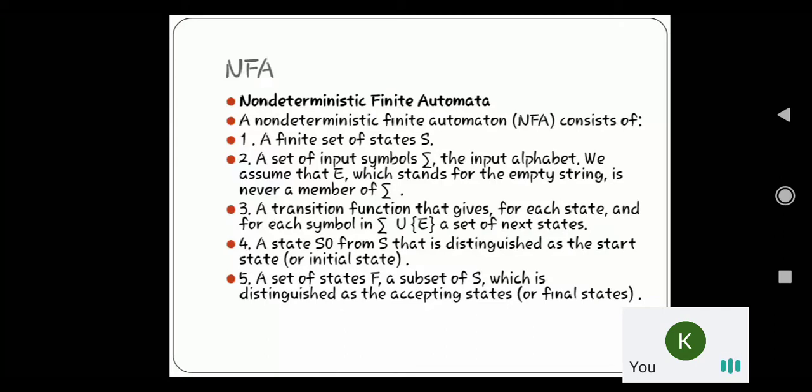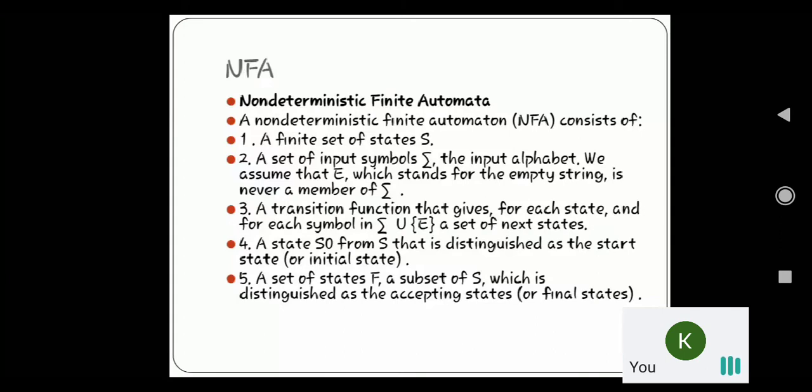The first state in your diagrammatic representation, we represent with a circle numbered 0 or 1. The first circle or first state in your diagram will be called the initial state.